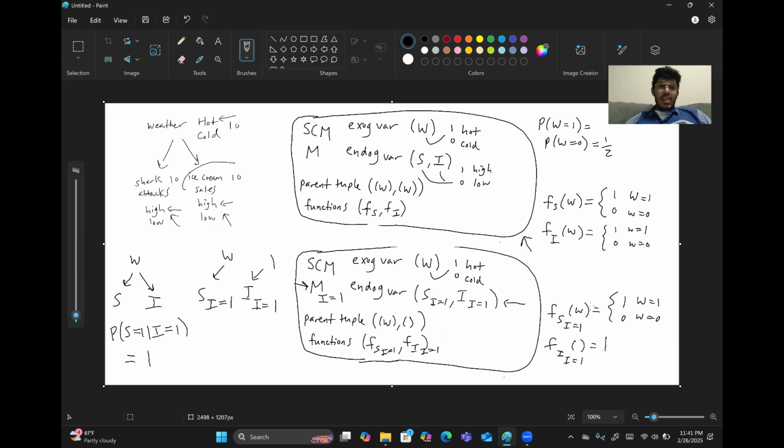And now we can encode our question where we're asking, what's the probability that S = 1 given that we force I = 1? We are basically asking the question, what's the probability that S_{I=1} = 1?